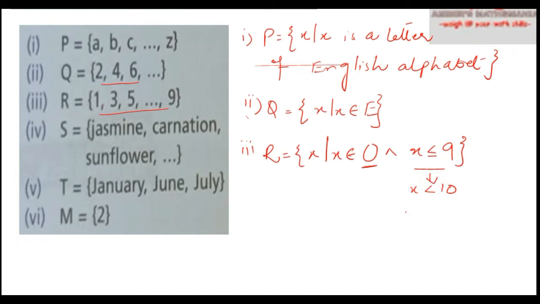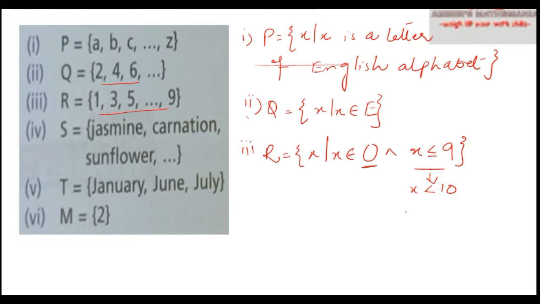And now the seventh one: cat, tiger, lion. V is X, whereas X is three animals belonging to the feline family. Now the eighth one is cake, biscuit and pastry. X, whereas X is 3 types of baked sweets. Now the ninth one is 4, 8, 12 and 16. So here we can write A is equal to X, whereas X is a multiple of 4. 10th one, C, X, whereas X is a multiple of 3. Now the 11th one is actually multiples of 7 between 20 and 50.